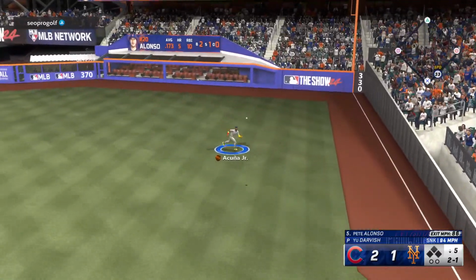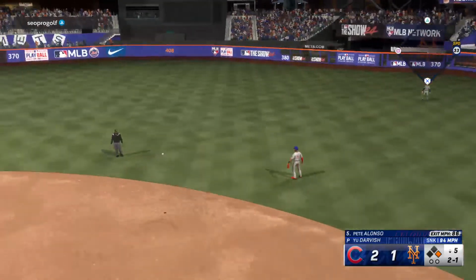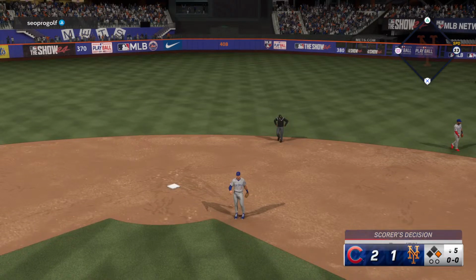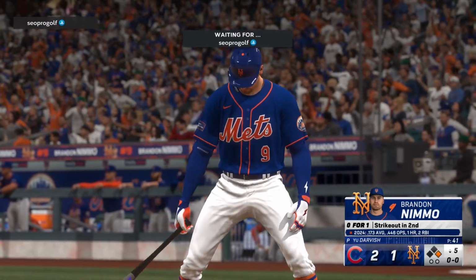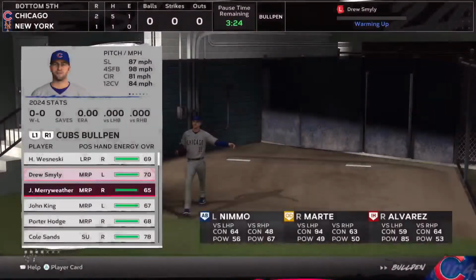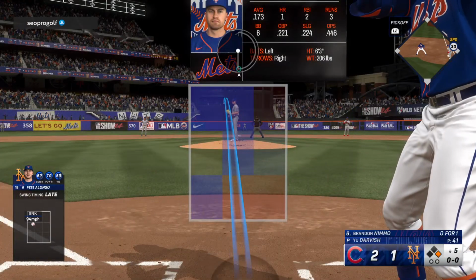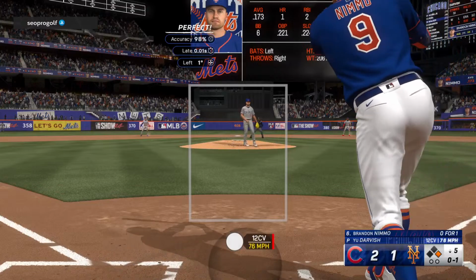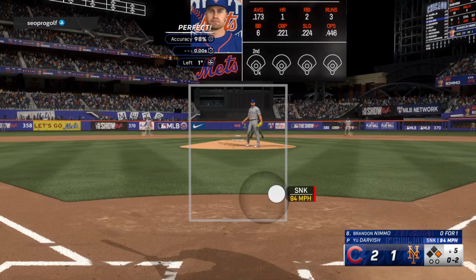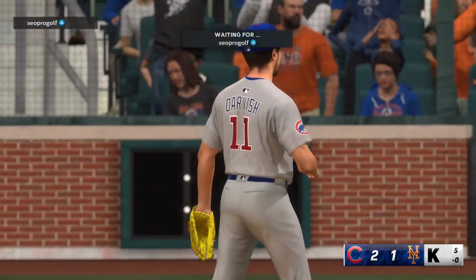In the air, right side. Oh, no, he dropped it. No outs, runner at first. Here's Brandon Nimmo. Swing and a miss. Well, the hitter shows the pitcher that he's willing to go after that pitch down in the zone. So perhaps he'll come back to it, still try to get that ground ball double play. Swings through it, and that's a strikeout.